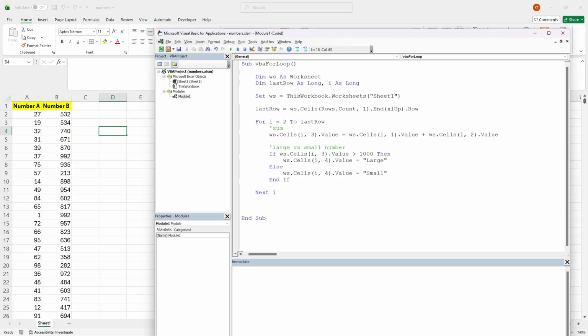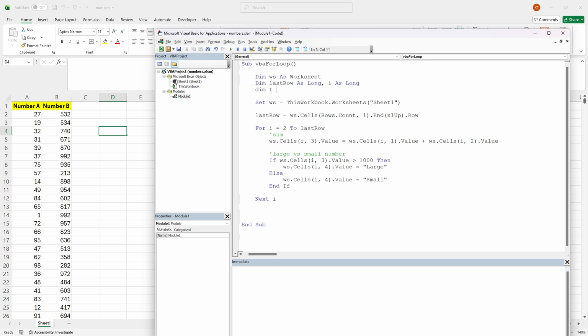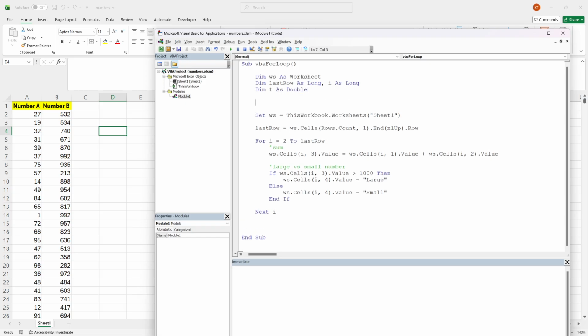Before running this subroutine, it's good also to measure how much time it will take to run. So I can declare a variable here, t, which will be of type Double. In the beginning of the subroutine, we can use the Timer function. And then at the end of the subroutine, we can write Debug.Print and use Timer minus t.